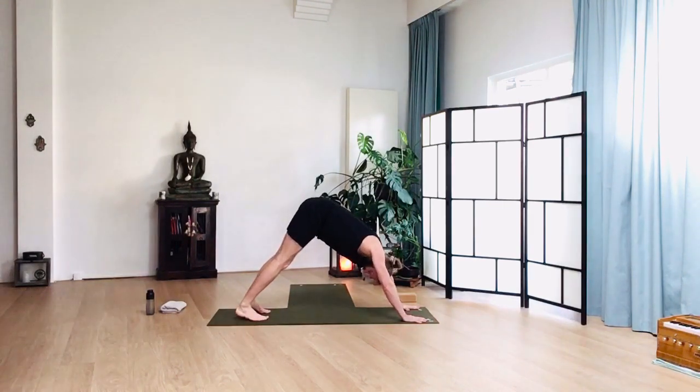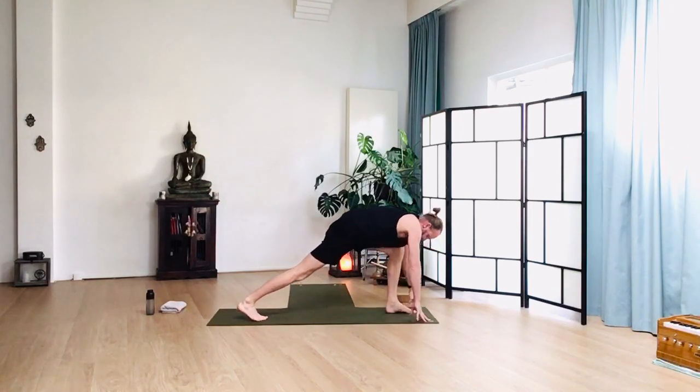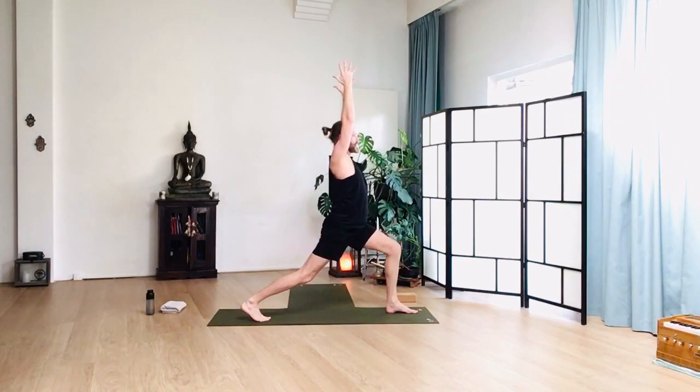Inhale, bring the left leg up. Step the left foot between the hands. On an inhale, coming up to Anjaneyasana. Lifting up the arms, bring the shoulders low. Maybe bring the hands behind the ears. Stay here for a few breaths.